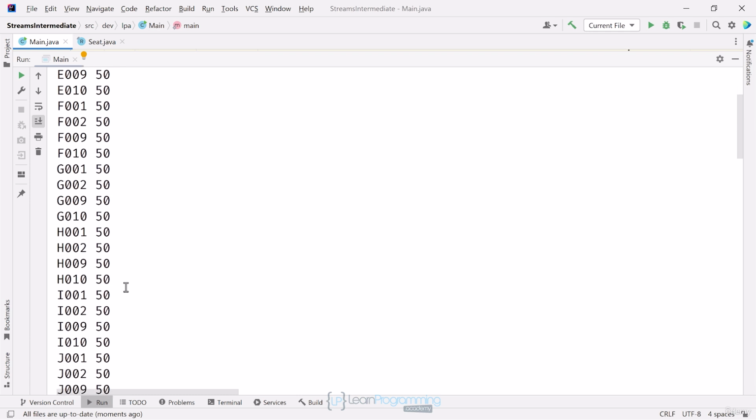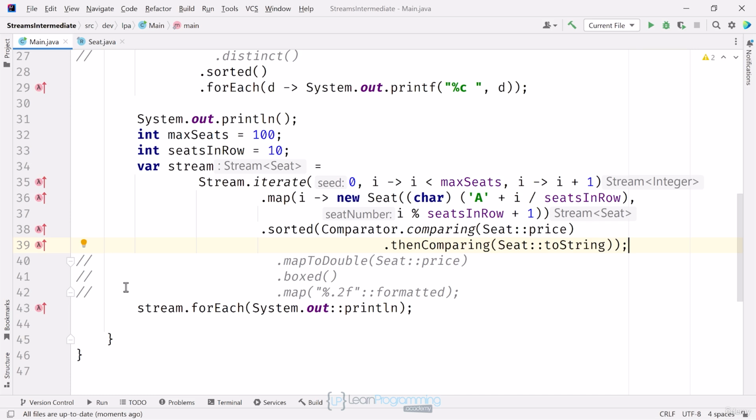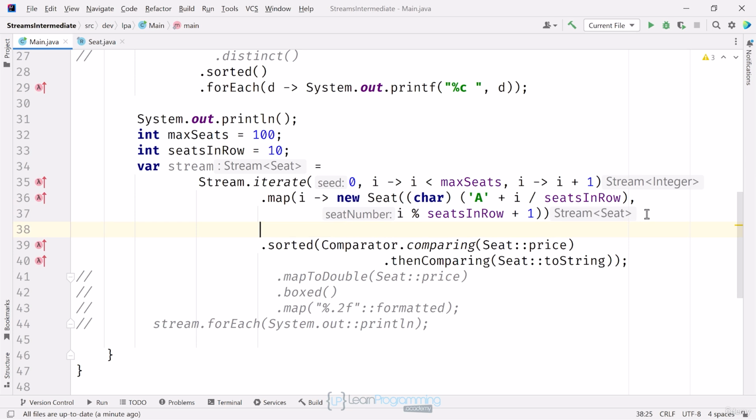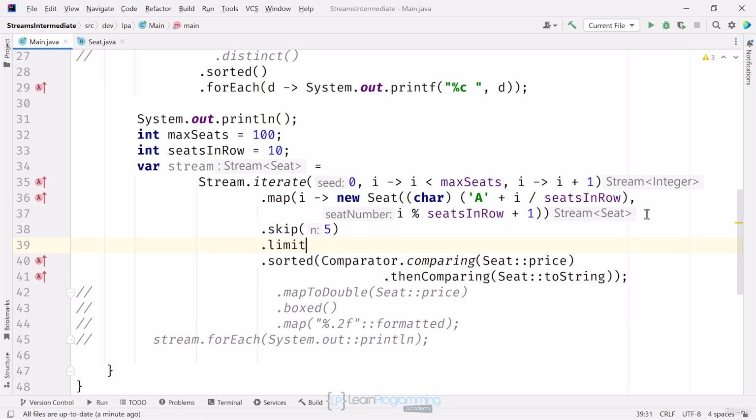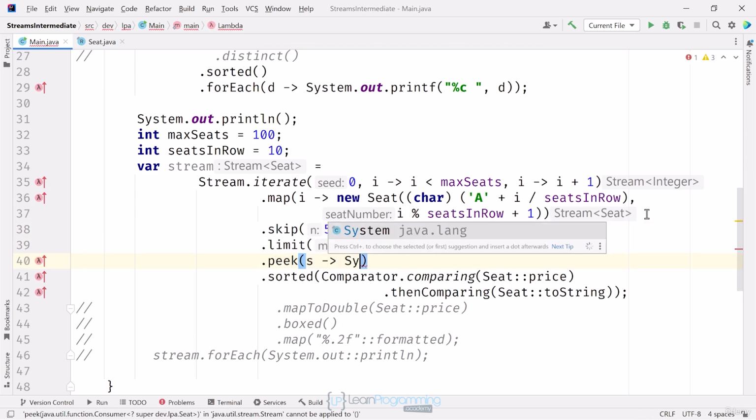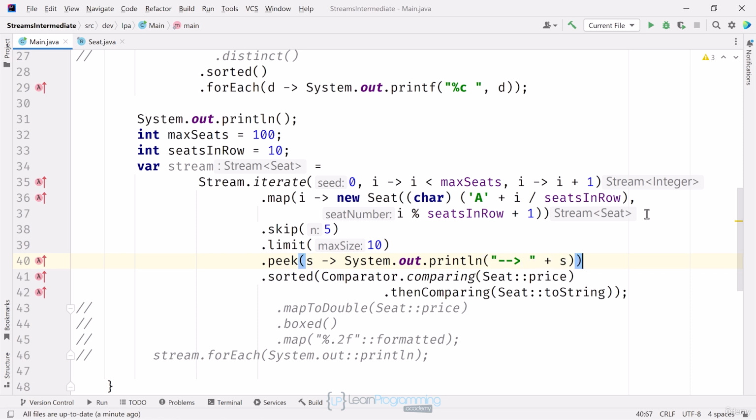Lastly, I want to finish up this video with a quick look at peek. Peek takes a Consumer, and therefore its purpose is not to have any side effects on stream members. In fact, the Java docs state that peek mainly exists to support debugging, to see elements as they flow past a certain point in a pipeline. First, I'll comment out the last statement, meaning the forEach statement. I'll use peek, but for this example, I just want to do it on a limited set, so I'll skip the first 5 and limit the output to just 10, and now I'll include peek, printing out each generated record.